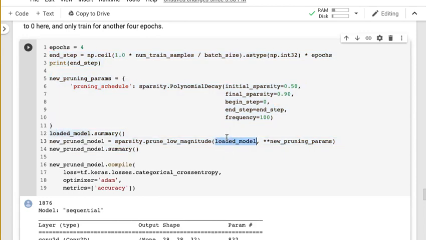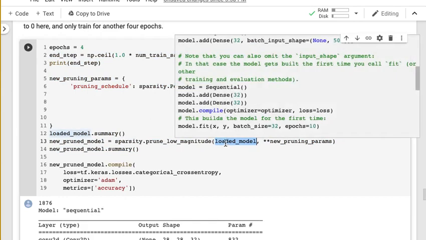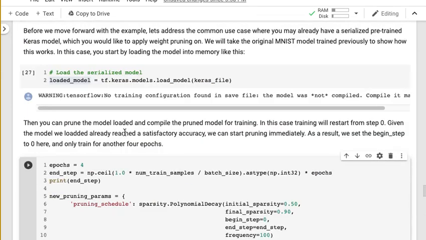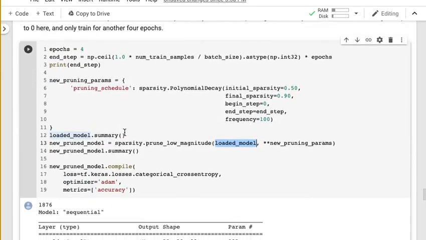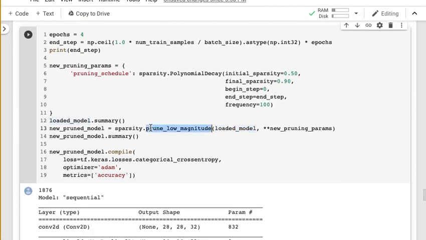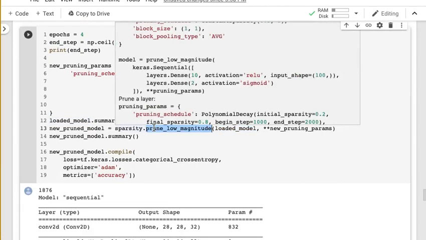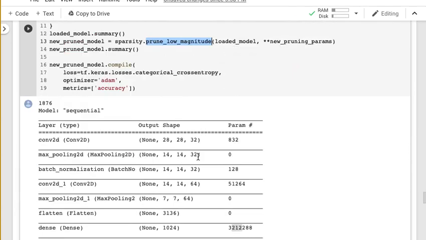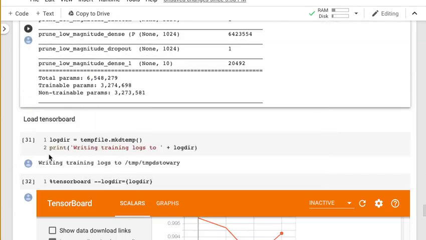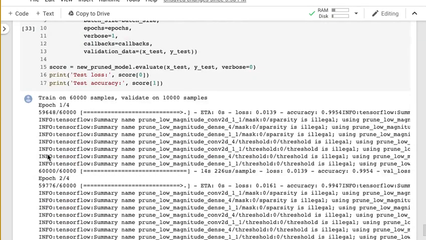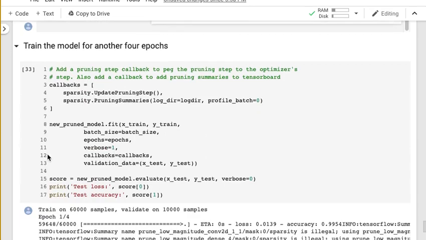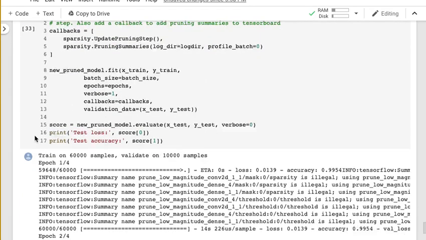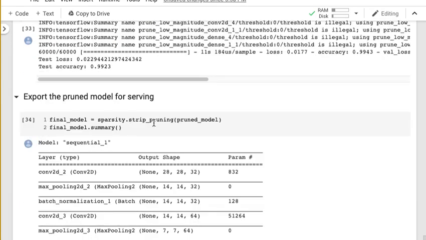We don't have to put that in the model. And then in order to take off all of that optimizing sugar, we run it, and then we have this strip pruning.